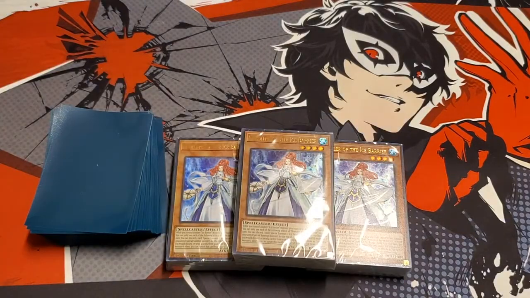All right, so now we have three of our Ice Barrier Structure Decks. And what are we supposed to do with these? Well, we're going to build a deck, silly. How are we going to build a deck? Good question, because I don't even know. You think I'm going to build an Ice Barrier deck?